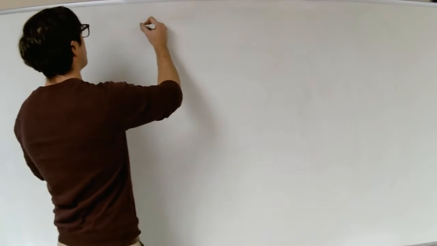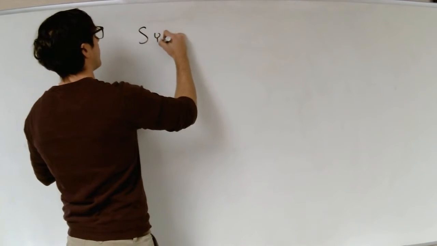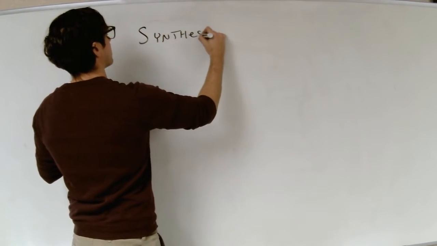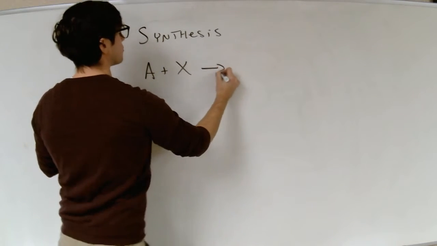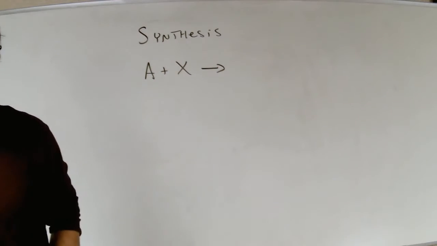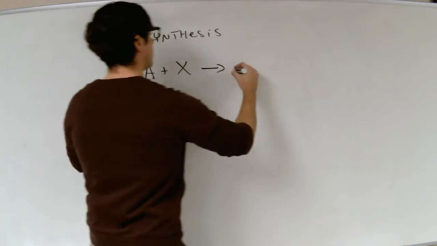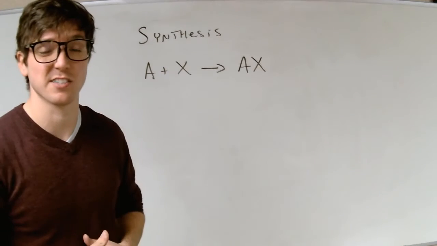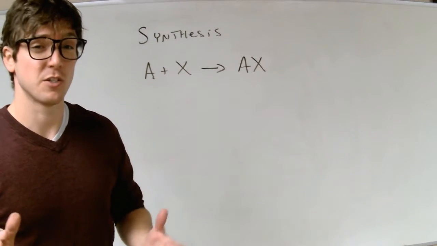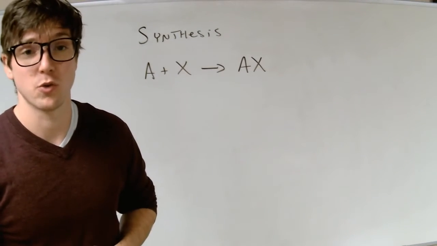Synthesis reaction. You might be able to guess what happens in a synthesis reaction. The only thing that is happening is that 2 compounds or 2 reactants are going to come together and form one product. So it's 2 things becoming one. You could kind of guess that with synthesis, right? That's kind of the word that means 2 things combining or 2 things joining together.